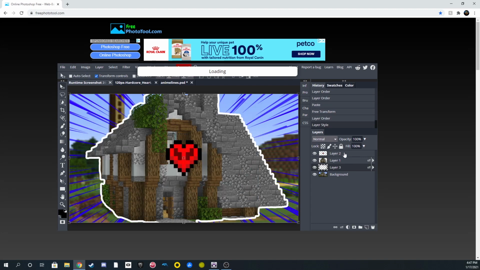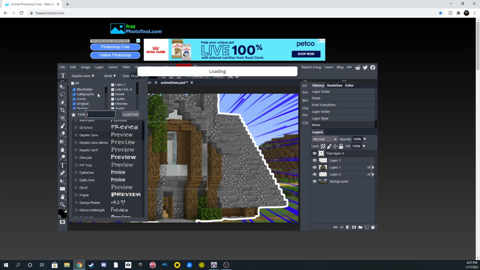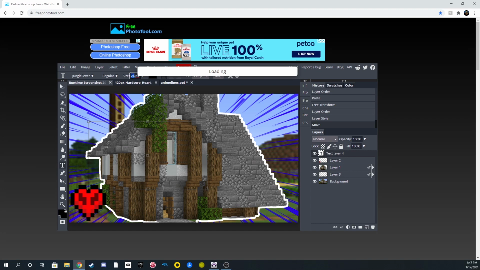Now to get the heart, I just take the heart and move it down into the bottom left corner like so. Just put it about right there. And then the numbers, you can just go to this T, drag it over, and wait for it to load. For the font that I use, you can come up here to change the fonts. I use a font called Jungle Fever, this one right here. Make the size, right up here, about 150 pixels.